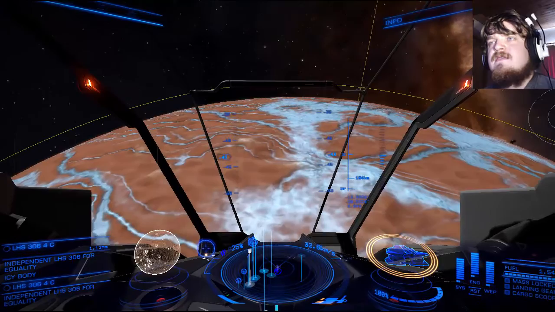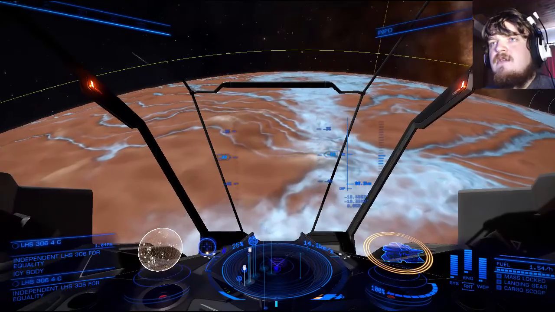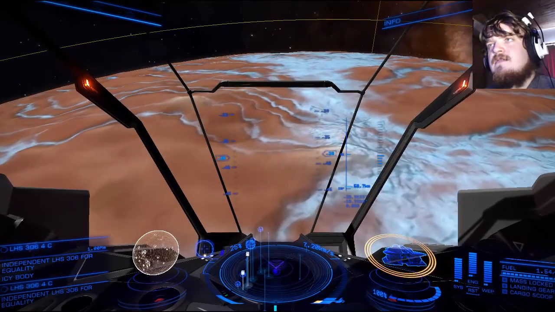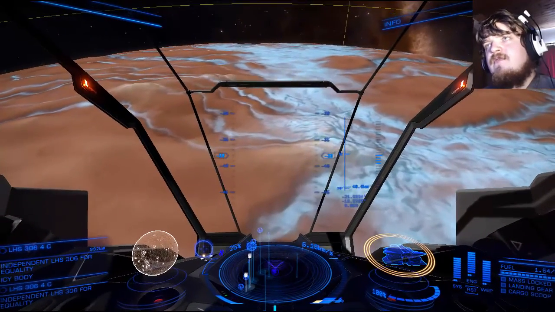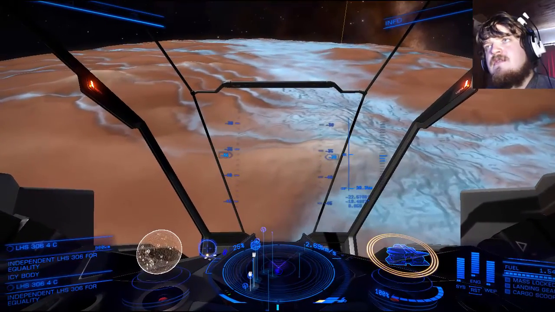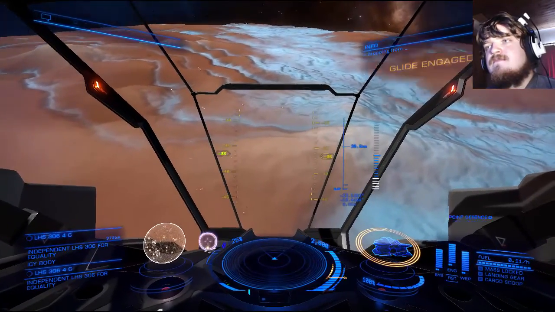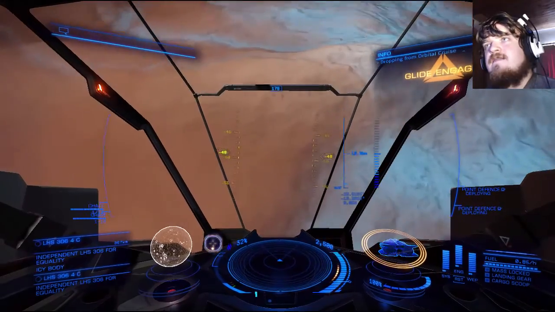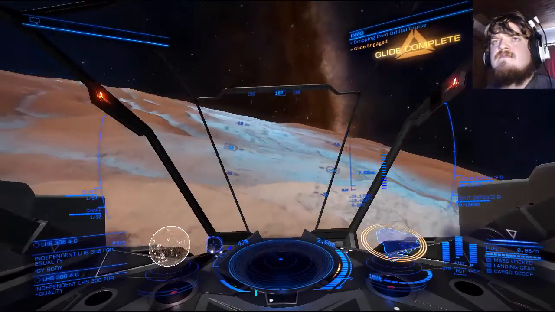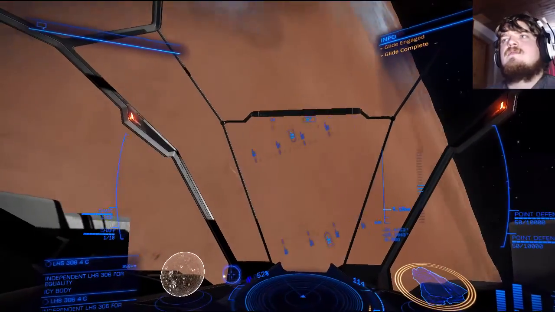Onwards. Awesome. Let's go down here. See where we can land. It's gonna drop out of orbital flight soon. Fairly soon. Right about now-ish. Yep. Glide. Awesome. And turn around. There we go.